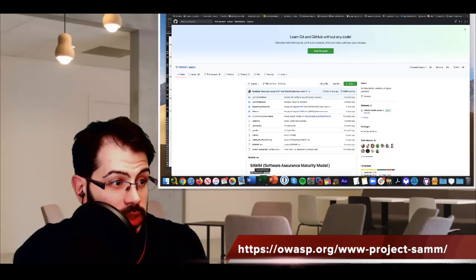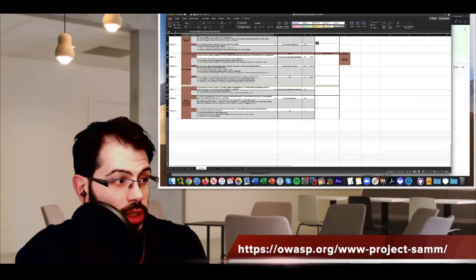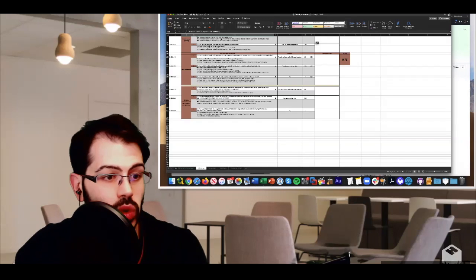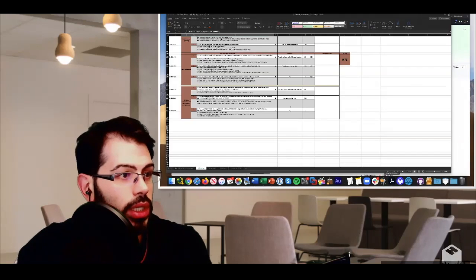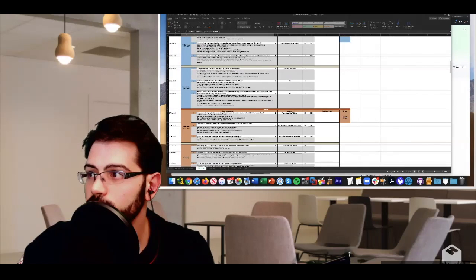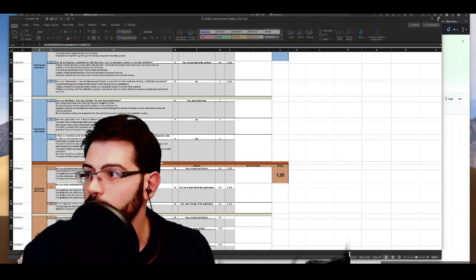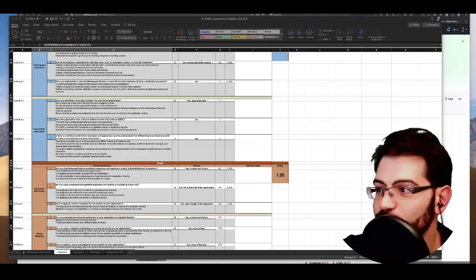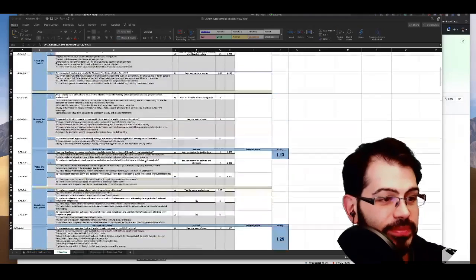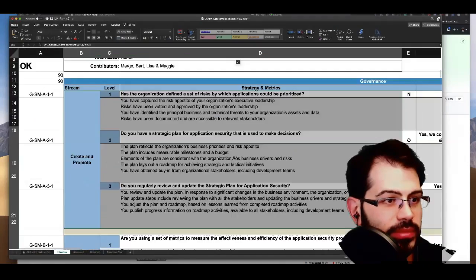Back on OWASP SAMM, when you download the toolbox, you get access to this spreadsheet. It's free to use for everybody, so please do so. Let me get out of the way so I'm not in your view.